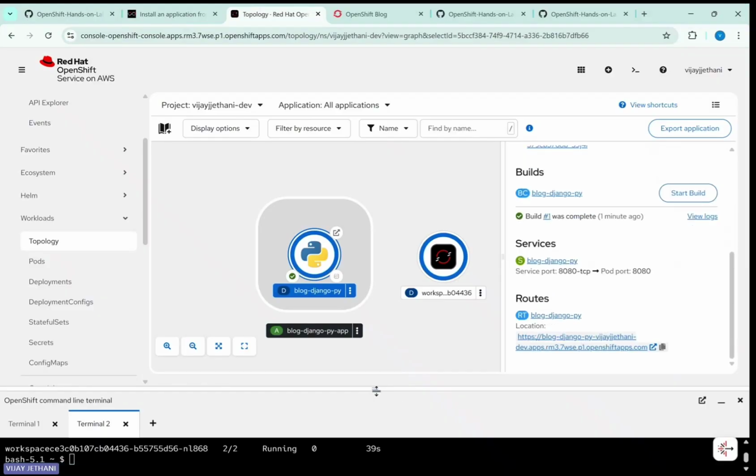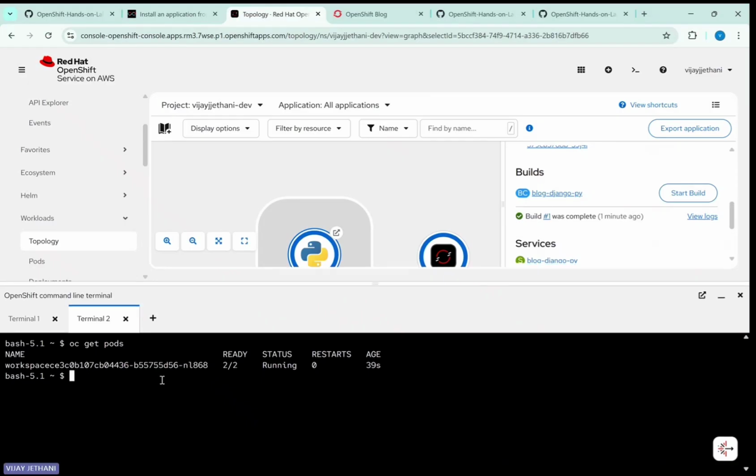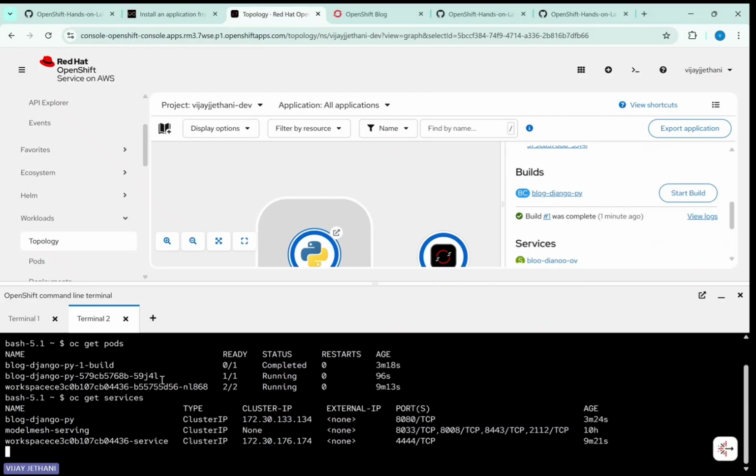Now, how do we also check on the CLI? The same thing, the way you are running. Here I will put pods first. We are running these pods. Then I want to check services.